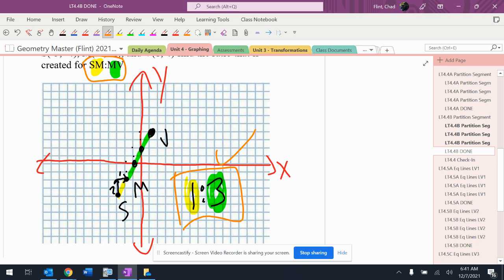The only thing that might happen is maybe the yellow was supposed to be two parts, and I have to split it in half. But that would only happen if it was multiple choice and 1 to 3 wasn't there. Like 2 to 6 was there or something, and I had to figure out what happened. So basically, take the smaller one, make it one part, and then split the bigger one up into parts using what you got for the smaller one.